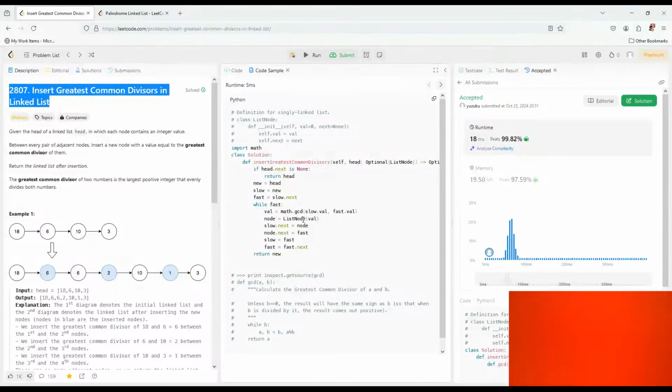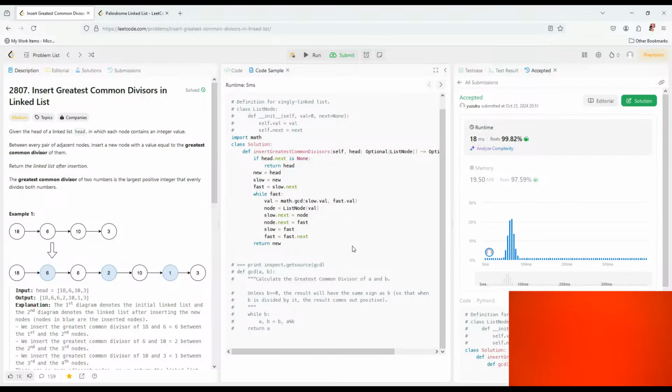Let's see. Oh, slow next. That is next. Slow head slow. It's like saying previous. Yeah, no, slow means next and previous. Yeah, GCD. I know. Oh, they already have GCD.